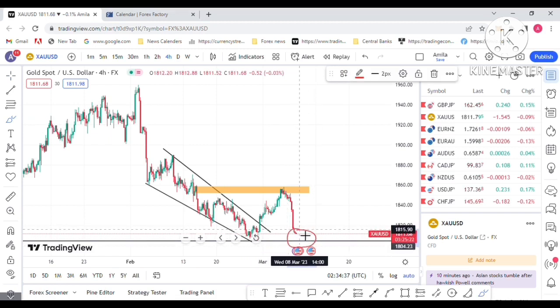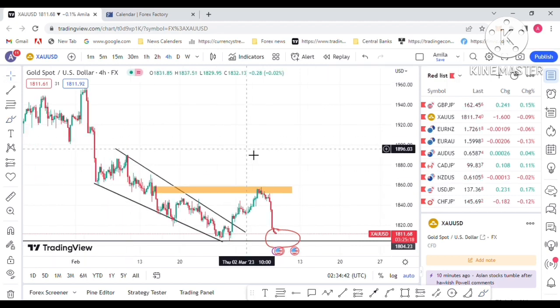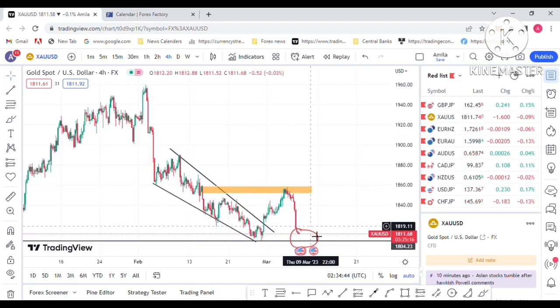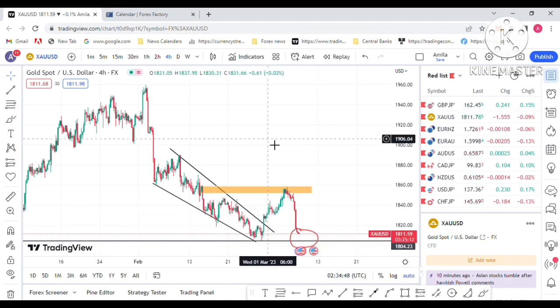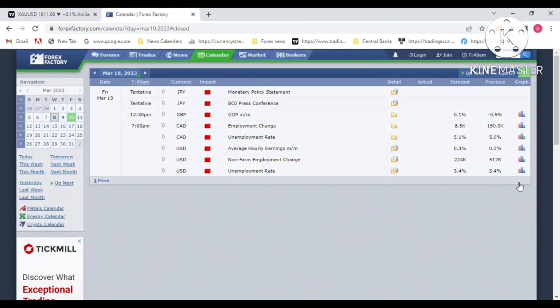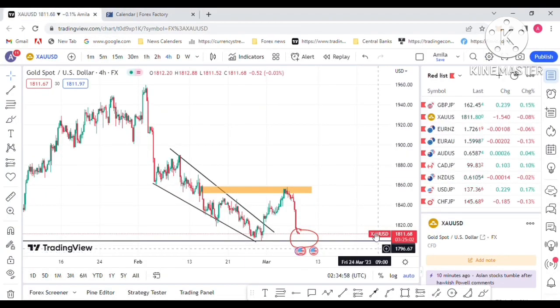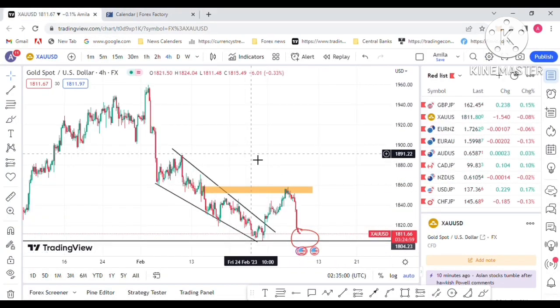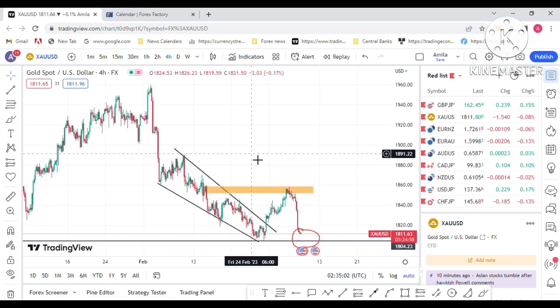You can focus on this black color line, the 1800 level, for the gold trade with the non-farm payroll effect on Friday. Focus on this figure and take the trade from the dashed second line confirmation zone. So that's the figure. Use smaller time frame confirmations, take the trade, and forecast for the non-farm pair.